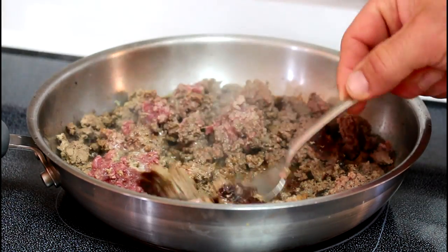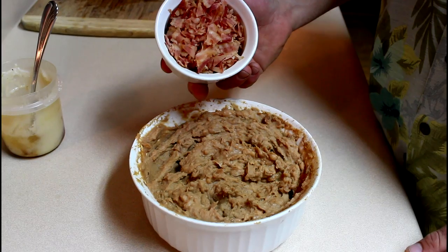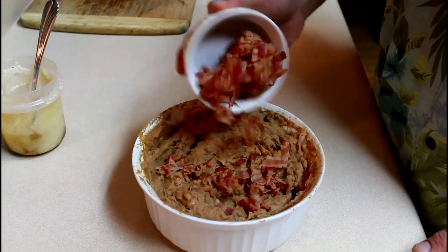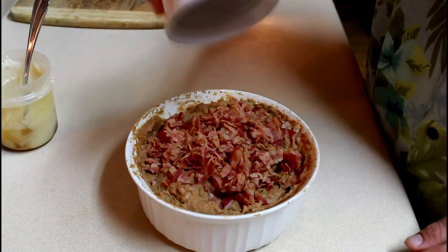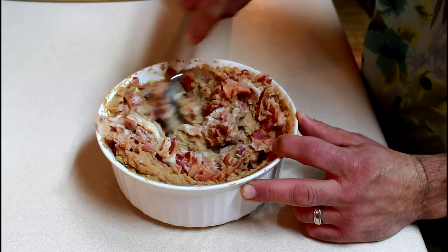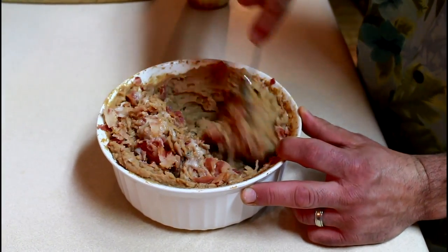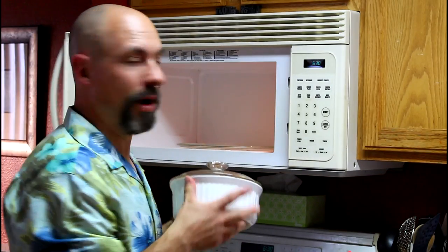I have a pound of ground elk meat browning in the skillet. I opened up a few cans of refried beans, but I'm gonna show you a trick to make these things come alive. I'm gonna add a whole cup of cooked chopped bacon and a tablespoon of pure bacon grease. I'm gonna mix that up and heat it up in the microwave.